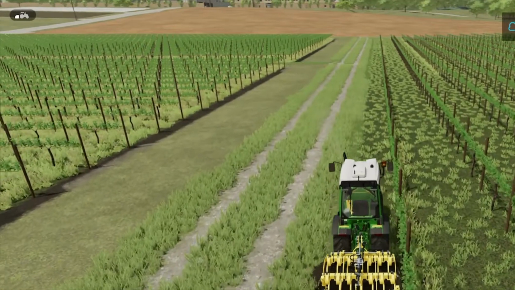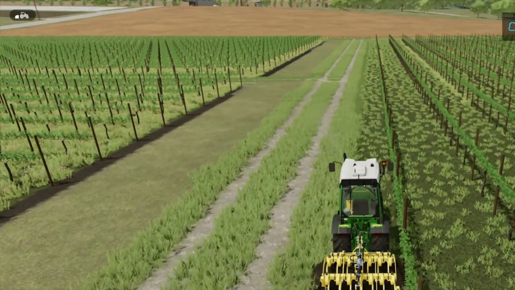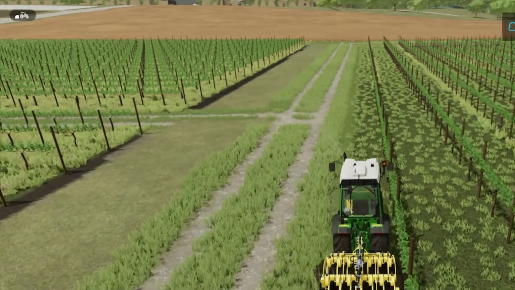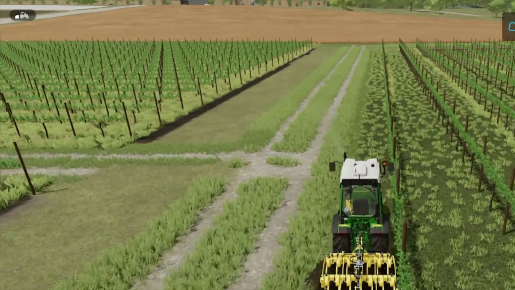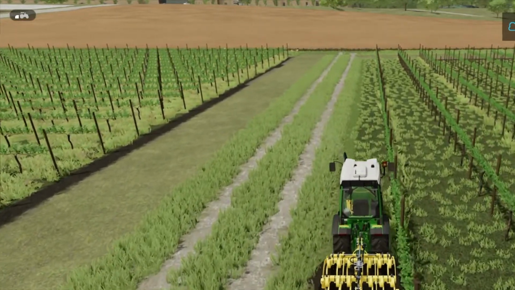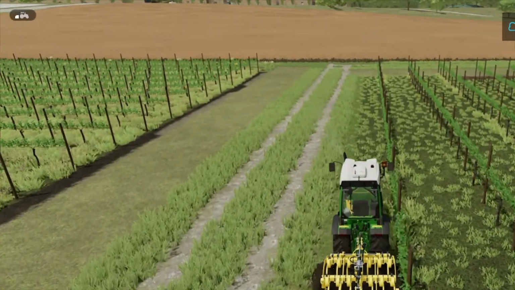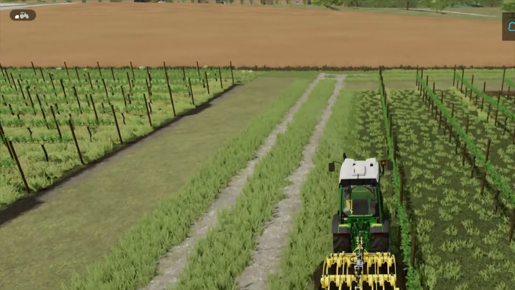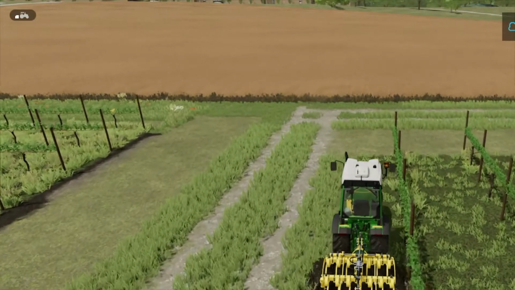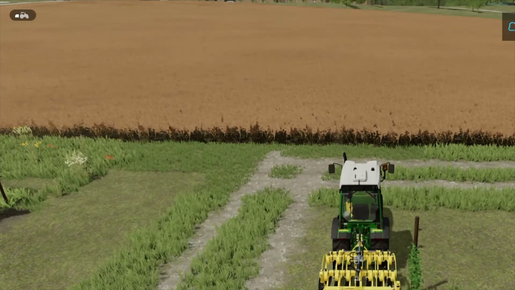Again, I think, well, we'll see. Like I say, it may not be totally that important to get all the weeds out from underneath the vines. In real life, I would think it would be important to do that, but we're talking farm sim here, so I don't know. But anyway, we are soon going to find out. We'll do a couple of rows and we'll find out.